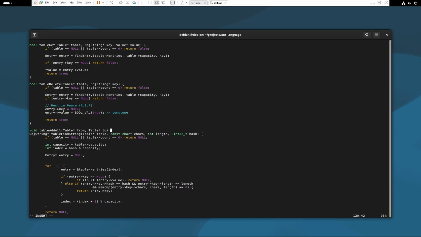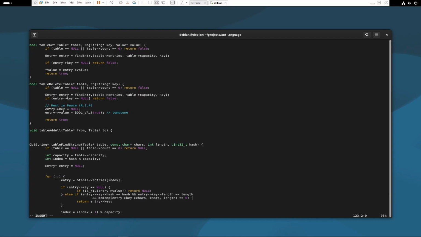That's the function that we will use when we do some inheritance. We need to copy every method in the superclass into the subclass.